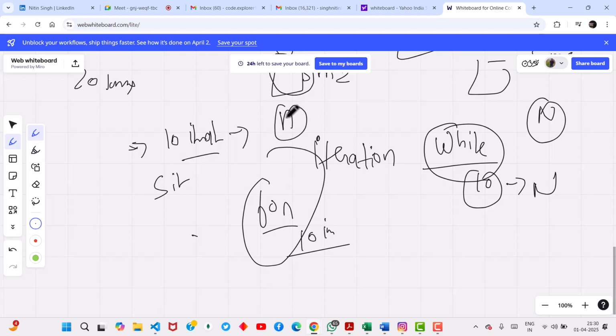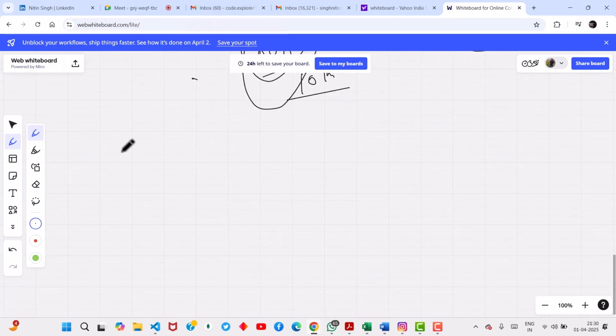Fine. So in general form, the place where you are using a while loop, you can also use a for loop in that same place. But what we believe, being a good programmer: if I don't know the exact distance, I'll use a while loop, and if I know the exact distance, I'll use a for loop. That's it. My time will not be categorized on the basis of for and while loop. Am I clear, Shikha? Yes.